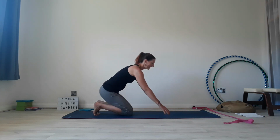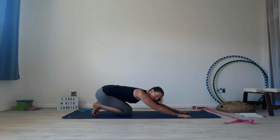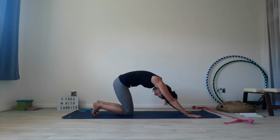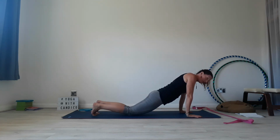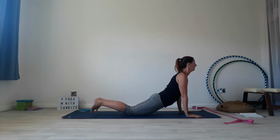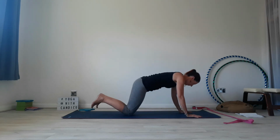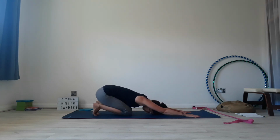Okay, so keep the toes tucked, come back into our child's pose. One last time coming into cat, keep the hands where they are. Rounding through the spine. Coming into our cow, shoulder blades slide together. Untuck the toes if you like, bend the elbows more if you prefer. And let's take it all the way back to our toes tucked child's pose.